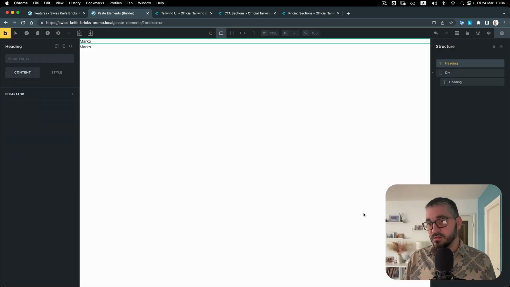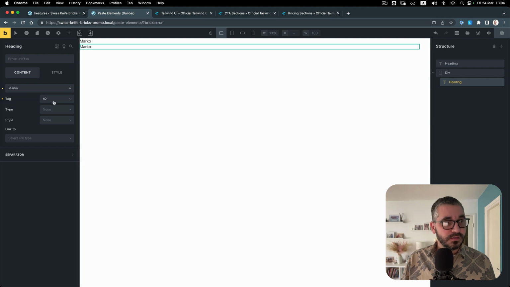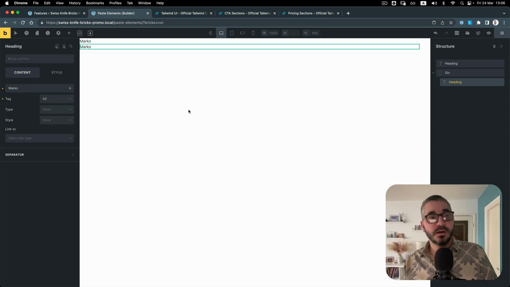But once we press insert, you can see it's a div. It has the class container. Inside it's a heading h2. So you can write entire code and just press insert, and it's going to insert. So you can see how much it's going to speed up your workflow with this approach.